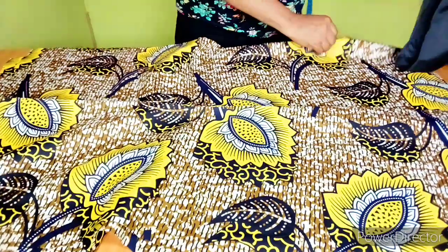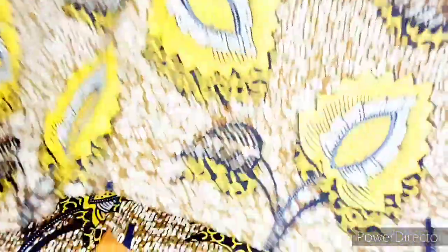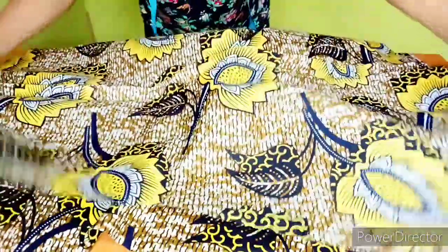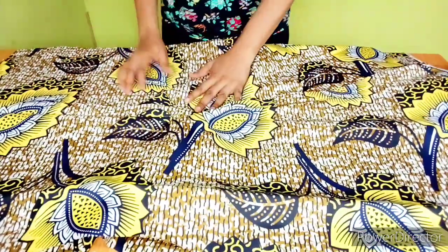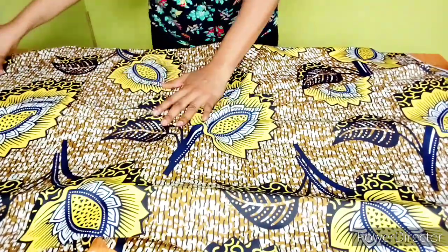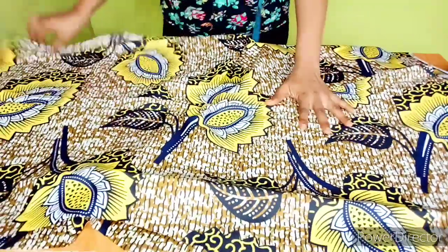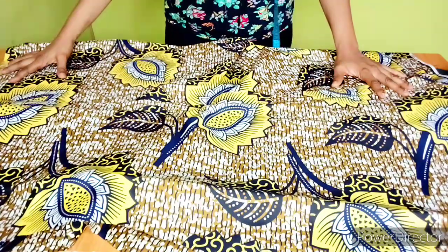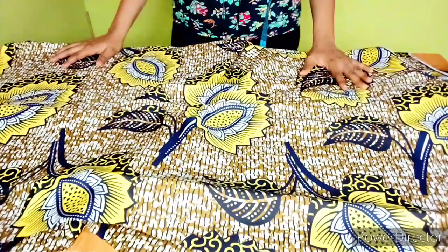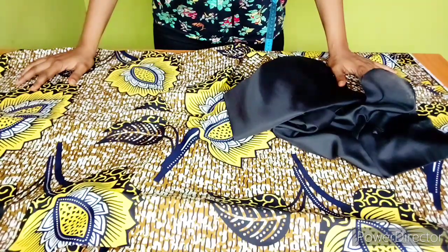So I'll be turning this right side facing the right side. The wrong side will be facing me and the right sides are facing each other. I'll shape with the allowance I have and I'll sew it. I'll do the same thing to the lining. I'll show you how it looks.